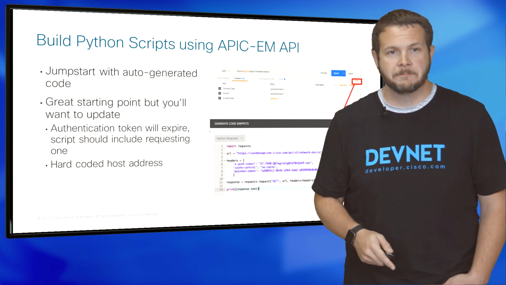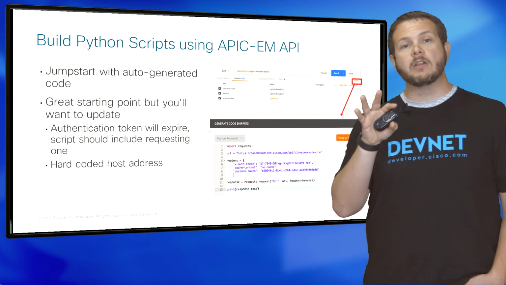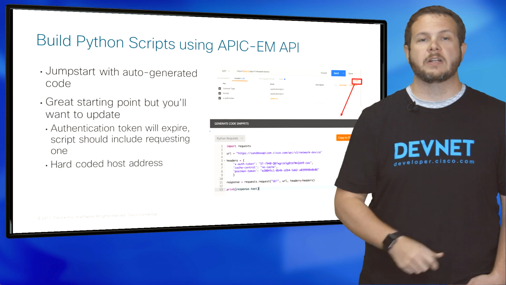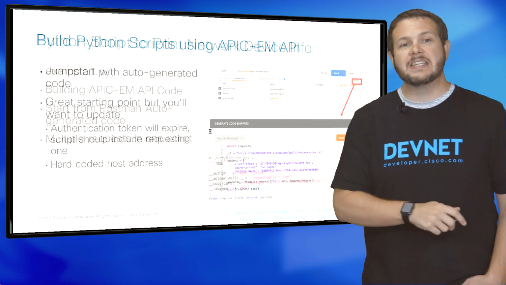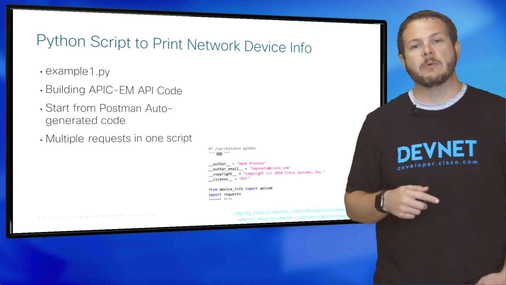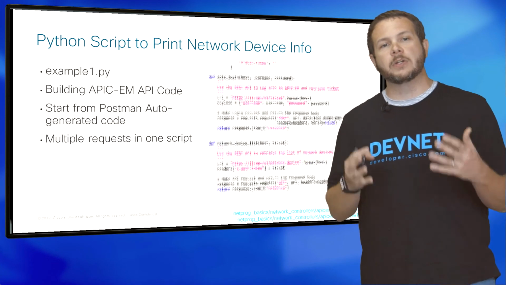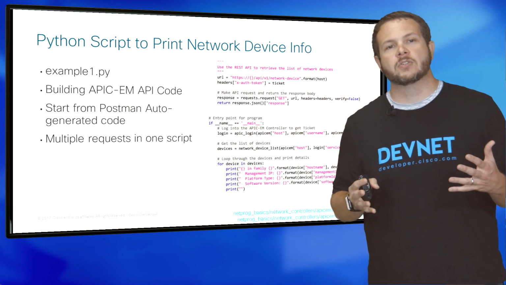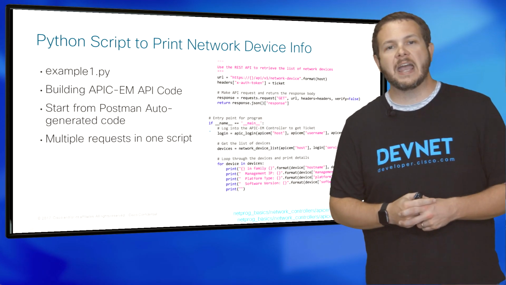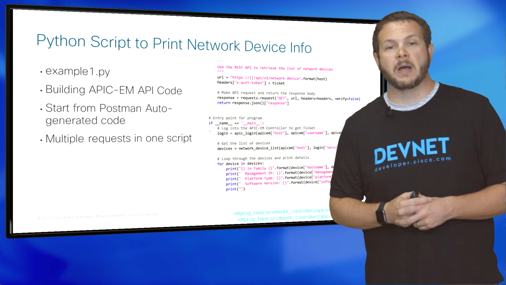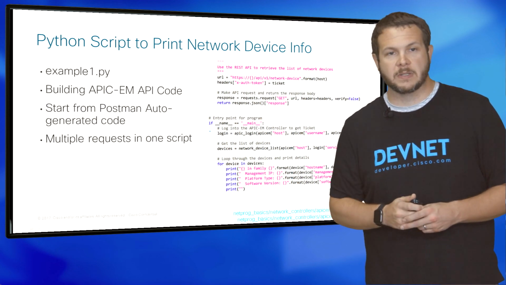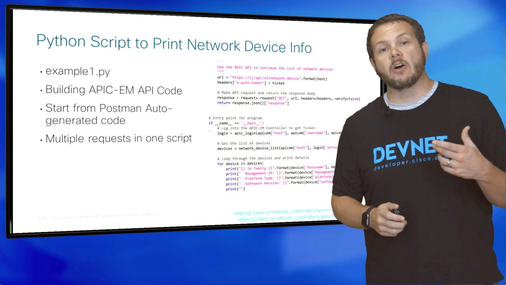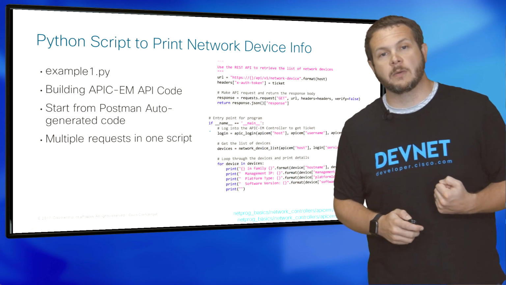Now, what I've done is I've started with all of the Python code that was auto-generated by Postman, and I've created this example that will dive into how we can actually string together the outputted code from Postman to construct a Python script that gives us everything that we need with a simple Python script that's out there. Let's dive in and look at all of the key components of this Python script and all of the code that goes into it.